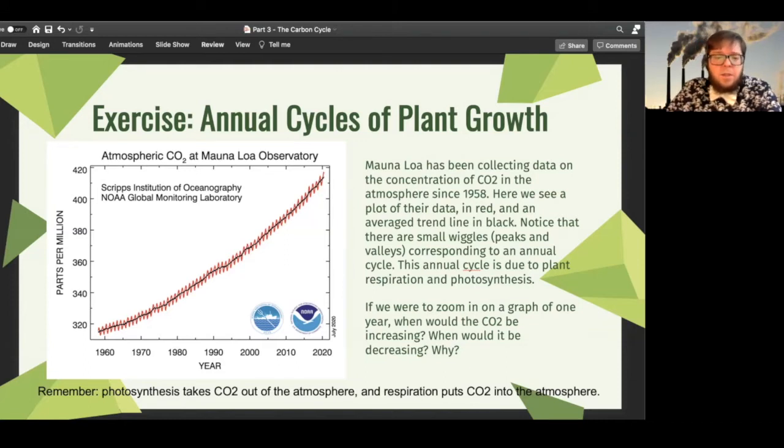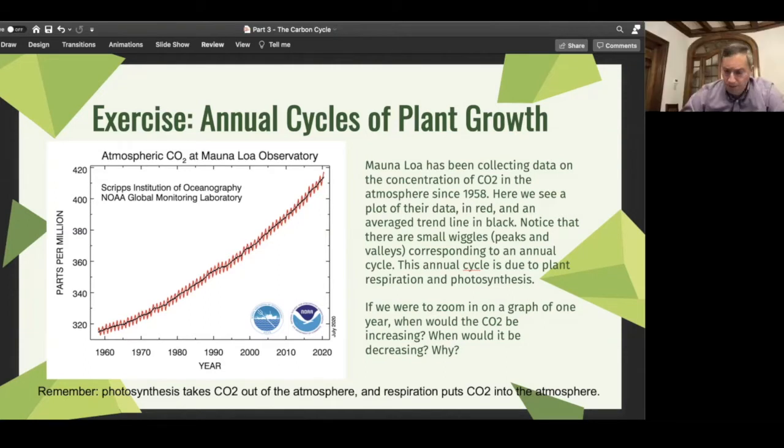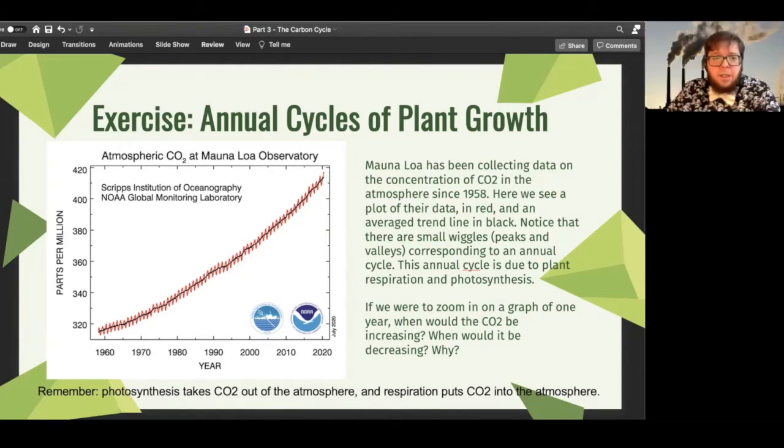They're just sampling the air and measuring how much CO2 they find. And so this has been done. This is very, very high quality data that's been taken since about 1960. And this graph shows it up through 2020, so this is very up to date. There's a website where you can actually see the live version of this, quote unquote live. Because CO2 is very mobile in the atmosphere, it spreads itself out very rapidly and evens itself out very quickly. The data at Mauna Loa is a pretty good representation of what's happening basically all over the world.